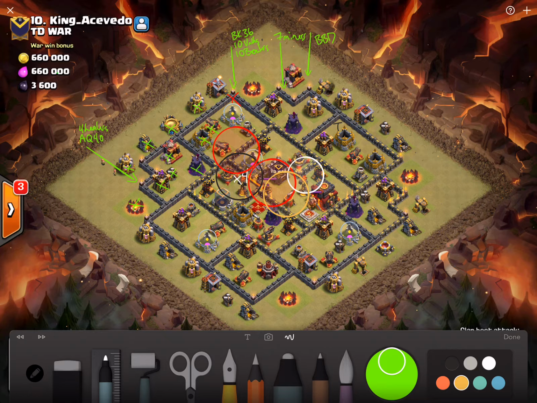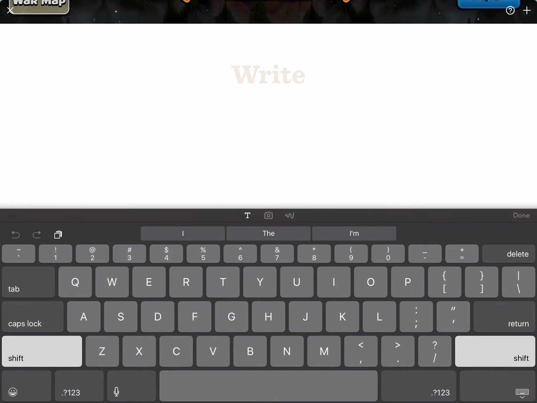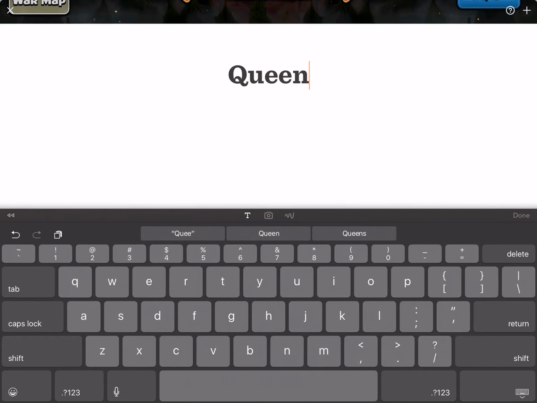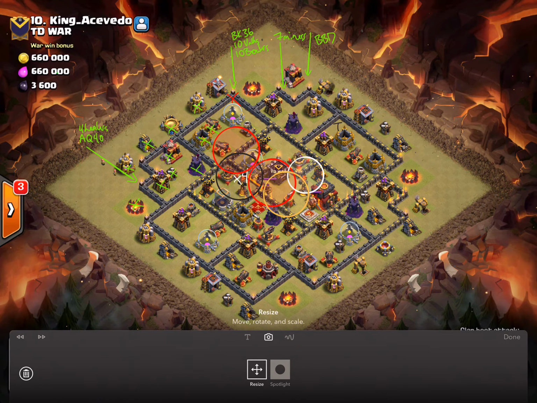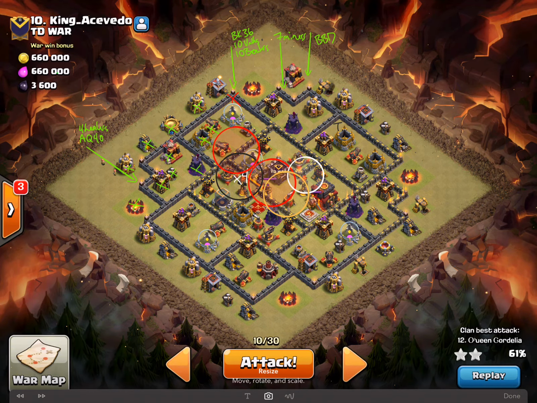Great sketch standards. If you need to explain your attacks and what you're thinking, go ahead. The app has this great text section, so we can do a queen walk. What is this? I guess it's Valk bowler. I don't even know what this is going to be called. Anyways, who knows what it's going to be called, but you can write notes and tell them what you're taking in. Great app. Great way to illustrate your attacks. Get your sketches better, guys. It's a great way to compete at the elite level.